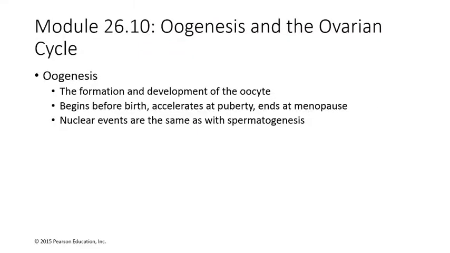Okay, so oogenesis is the formation of the egg, and it is going to be quite different in its timing than in the male. So there's going to be the formation of the oocyte, but we're going to see that where it's different than in males, this process of oogenesis is going to begin before birth, will accelerate at puberty, and end at menopause. Whereas for men, for boys, the process does not begin until puberty and then continues kind of steady state. There's a slight decline in sperm production with age, but it's not that significant. And so there's quite a difference in the timing of the gamete production, males versus females.